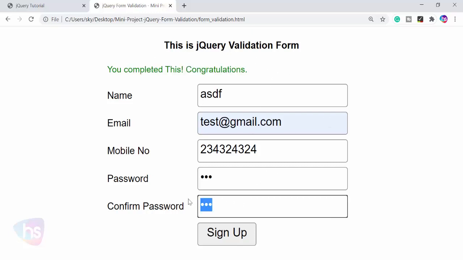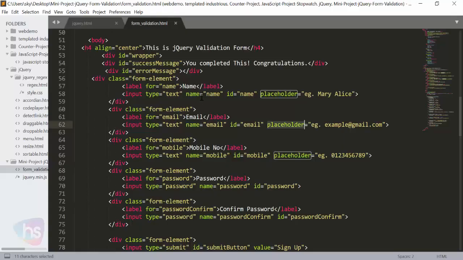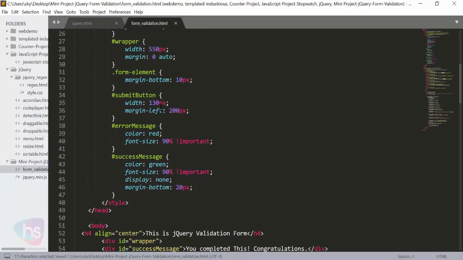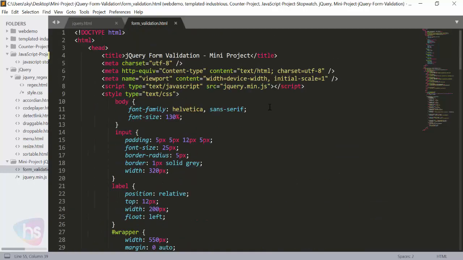Now we will see one by one how it is going to validate the independent form parameters, with the code. Let's come back here. You all know about how the form controls are prepared. Before going into the explanation, as you know, we have to include the jQuery min.js, with a local or a live URL, to avail the jQuery library functionality. That is mandatory. You should remember it at all times.